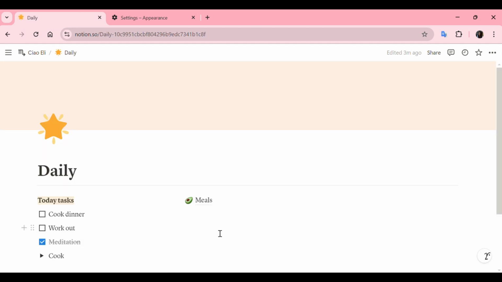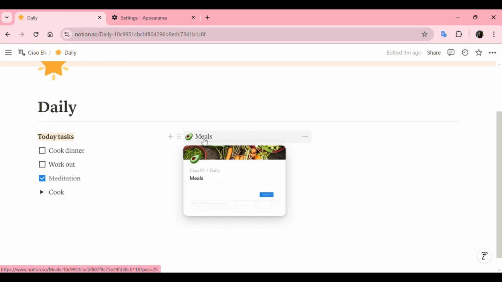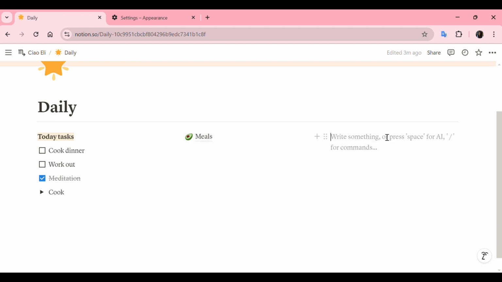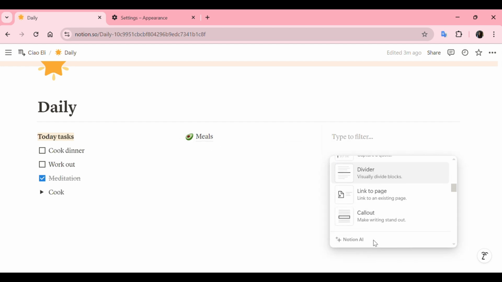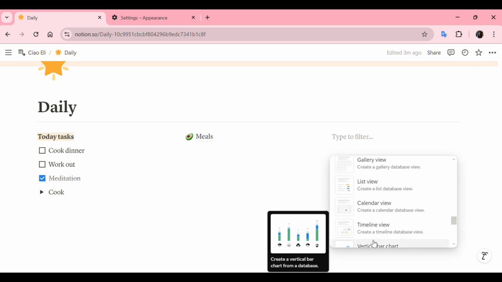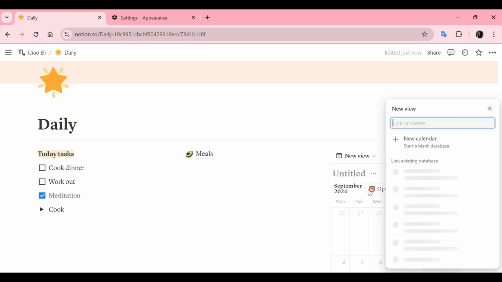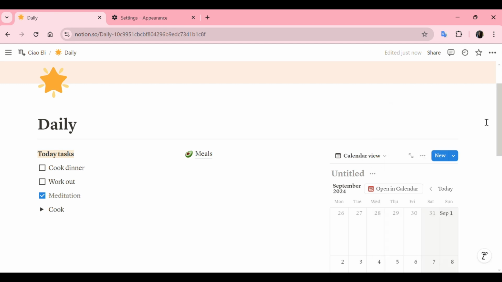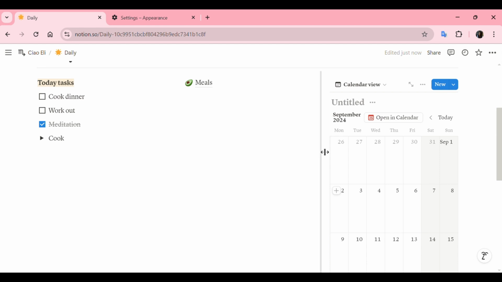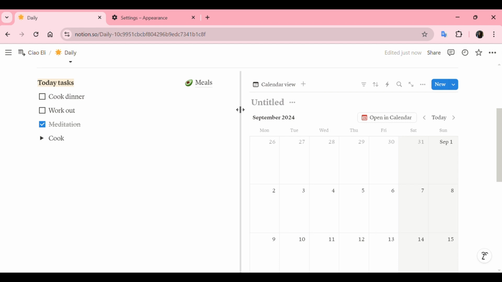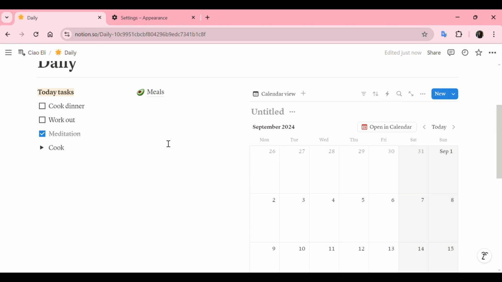Then you can go back to your daily page and have this all always linked. In the third column, you can, for example, have a different type of database, for example, a calendar. A calendar will work the same way as the gallery database, in the sense that you would create items internally that will work as existing pages, and you can amend them as needed, as well as adjusting the visuals of the columns the way you need.